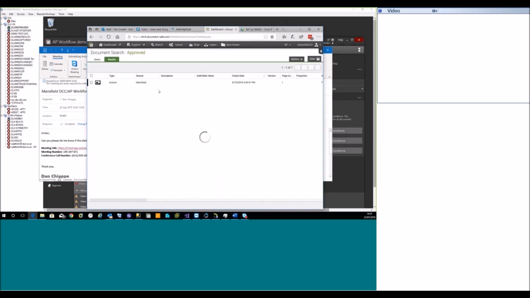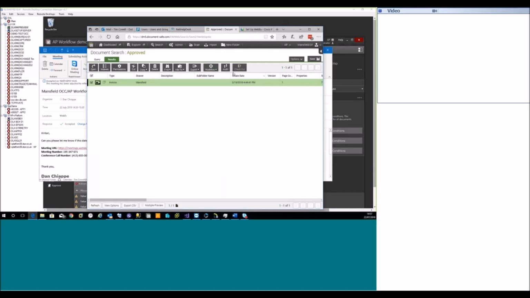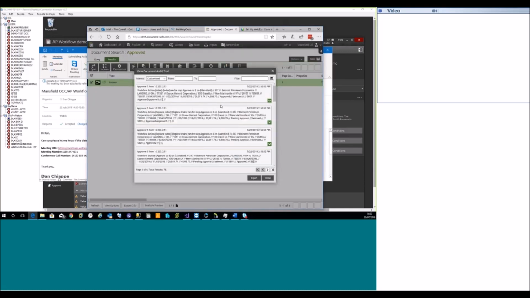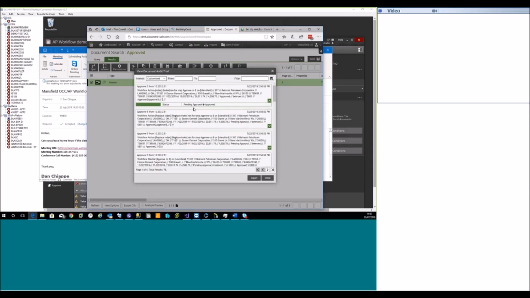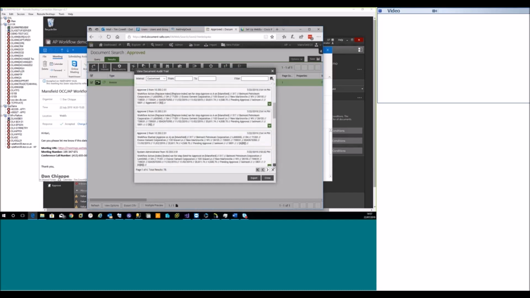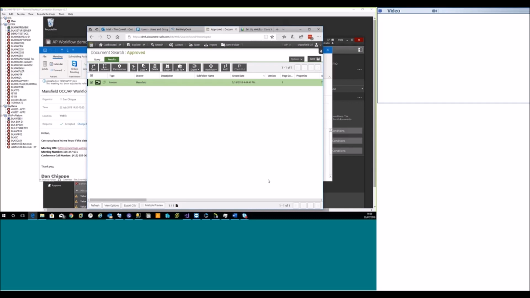So if I click on my approved one, we should see now that the status is set to approved. And actually, I should have put a space or a comma in there, but we've got approver 2 and approver 5 of the guys that have approved it. Of course, we've still got the audit trail, so I didn't have to do that. I just did that for visual effects, but this will show me basically who's done what. So pending approval became approved. Approver 2 became approver 2 and approver 5. We removed B from the list of cost centers and so on. So it's a full audit for the whole approval process there.